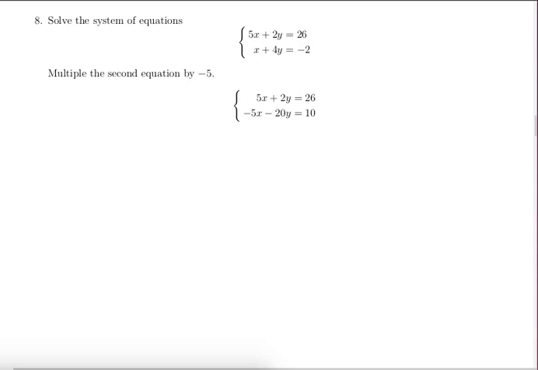Now adding the two equations will eliminate the x value, resulting in minus 18y equals 36. We'll now divide both sides by negative 18, so we now know that y must be negative 2.